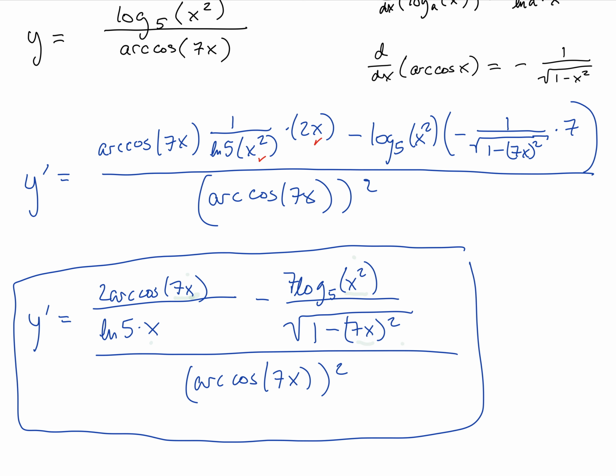One comment, each of these times where we have arc cosine of 7x or log base 5 of x squared, we cannot separate, say, this x out of arc cosine without using some trig function. So, for example, this x and this x do not cancel. This x squared and some x down here cannot cancel. It is log base 5 of x squared, a function of x squared. It is not able to be accessed without using special either trig formulas or algebraic formulas to do so.